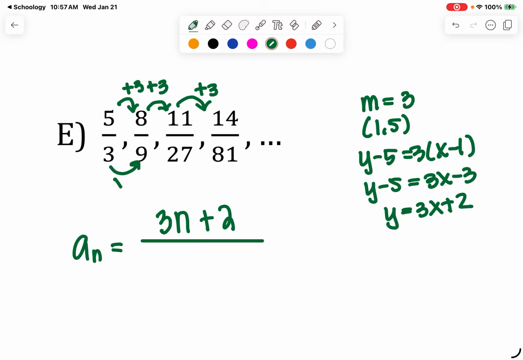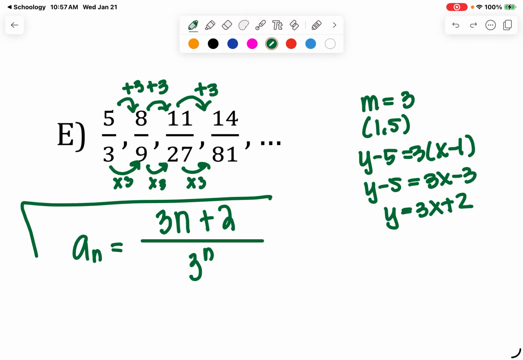Down here, it's times 3, times 3, times 3. So in my denominator, I'm going to say I have 3 to that. First, I'll do nth power. When I plug in 1, I do get 3. So this works, but I could also do n minus 1 and then say the first term is 3. I can do that. That works. Or just this works. Lovely. All right, and there's your rule.